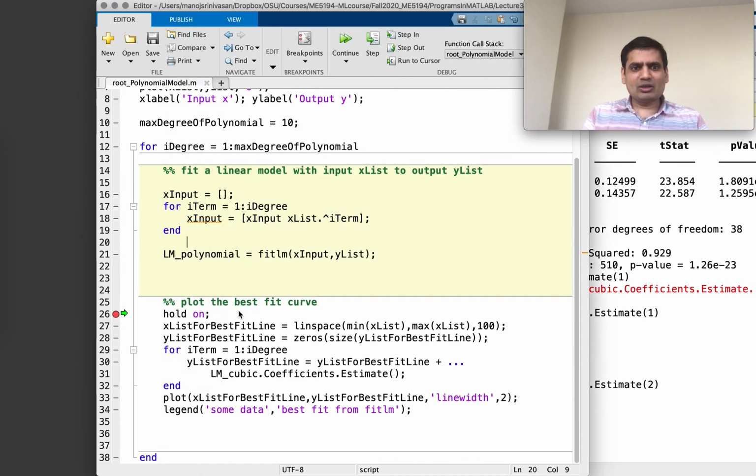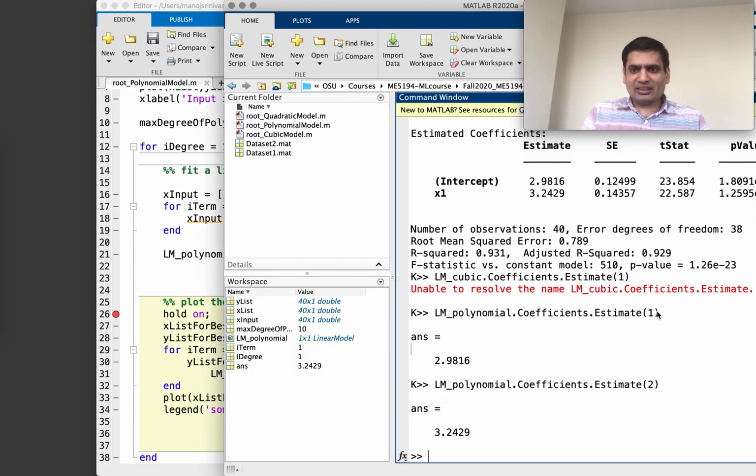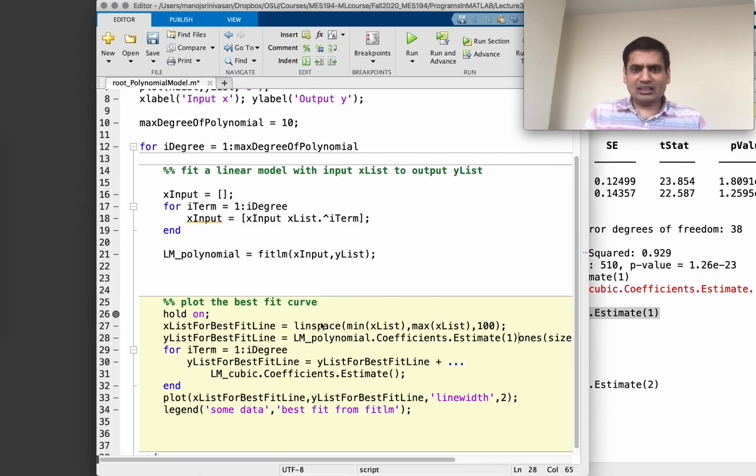Okay, so what we want to do is basically, this is x. I'm going to actually take the constant term and initialize y to the constant term.